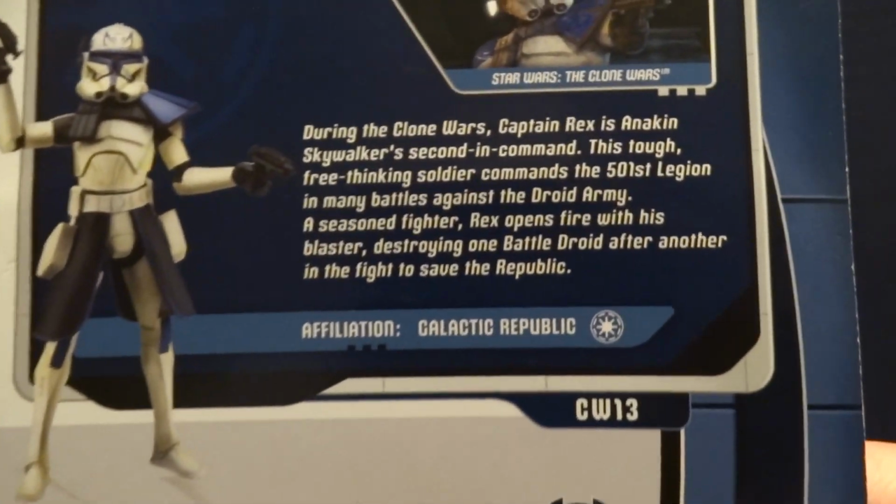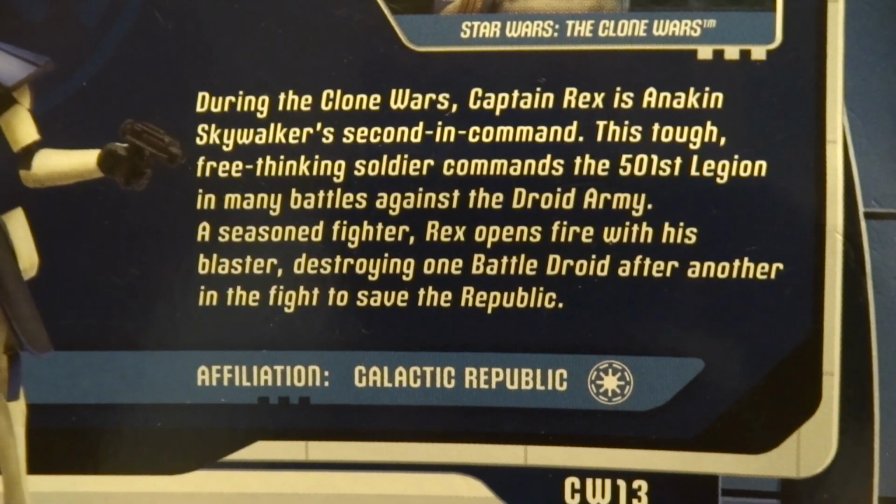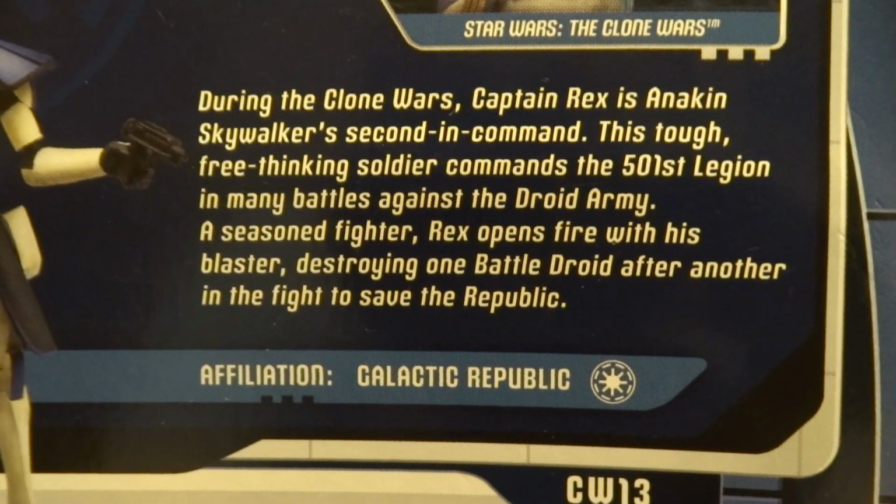And then finally, it does have a brief description of the character. Of course, if you'd like to read that, you could go ahead and just pause the video. So anyway, pretty standard stuff overall, so let's get back to the figure itself.